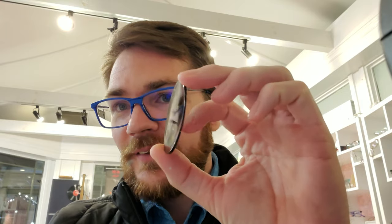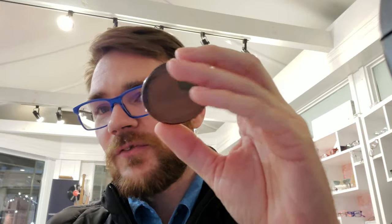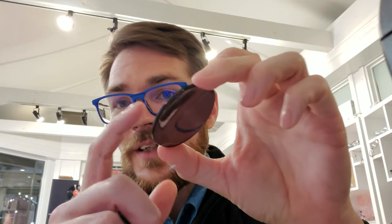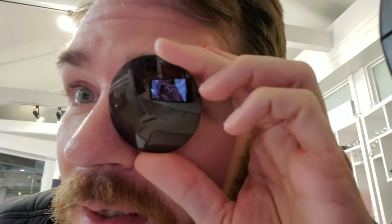This little guy right here has an absolute ton of prescription. Speaking of the bug-out effect — there we go. This is a pair of sunglasses I had made. This lens is actually a plus 6.50 with a plus 2 add, so at its thickest point you've got effectively a plus 8. No small task — it's about five millimeters thick at its thickest point. It's almost perfectly centered over the pupil, and there's not as much of that bug-out effect you'd normally see with a lens like this.